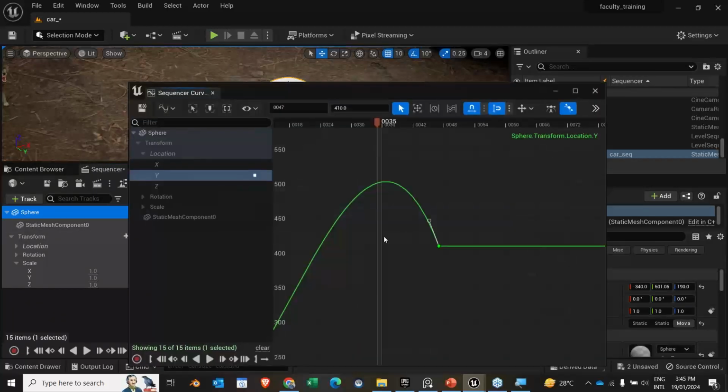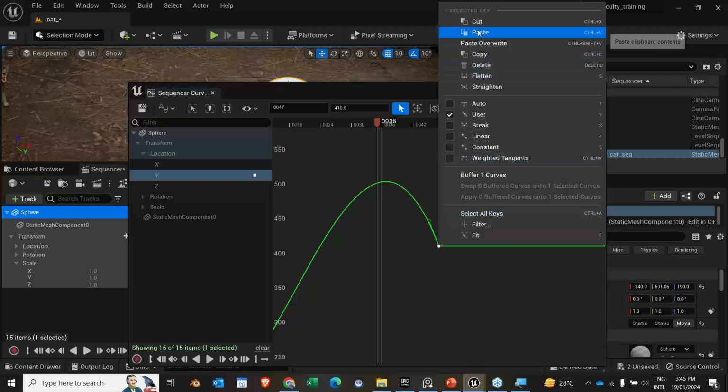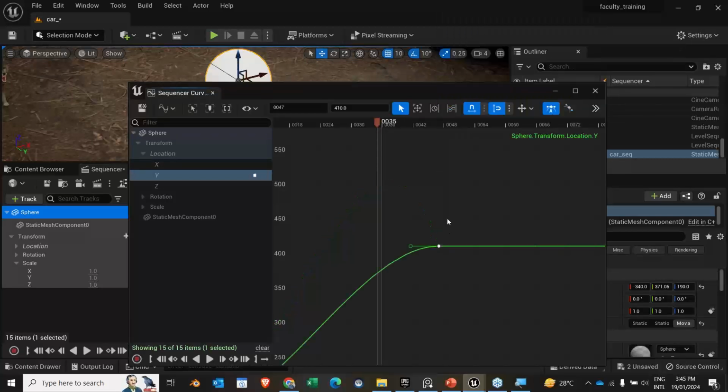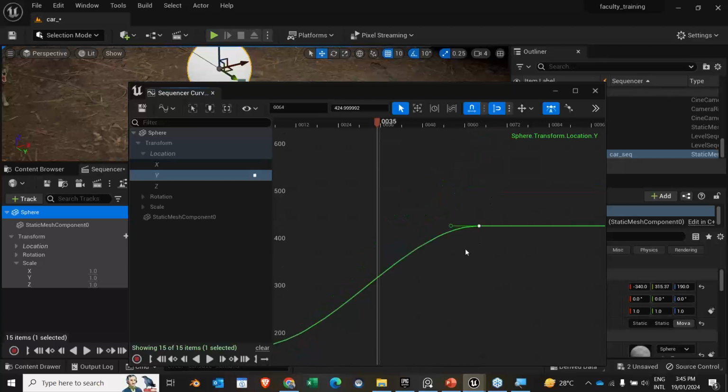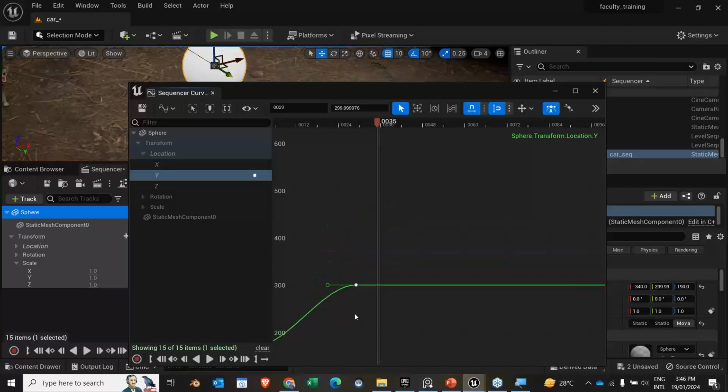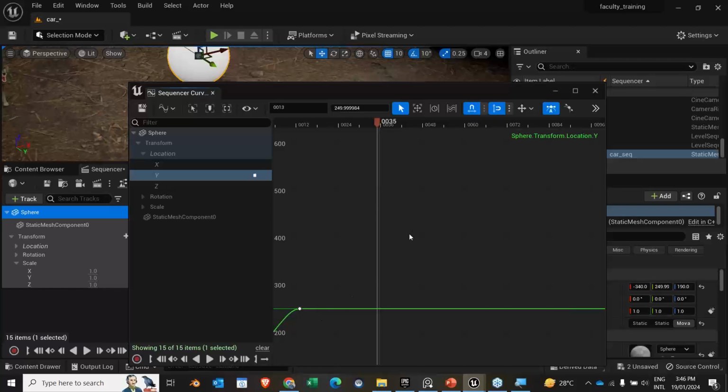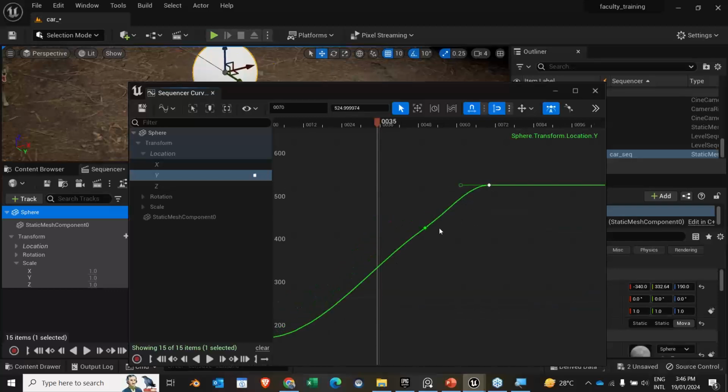Again, go to the graph editor, simply click over here. If I want to make changes in the graph editor, select and right click and you can cut, copy, paste, and click on this auto. By default, it comes with auto. Now here, what I'm doing is just increasing my frames. I'll increase and decrease this, so the duration of these frames becomes very less, right?